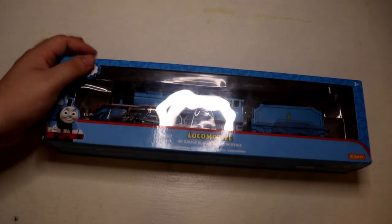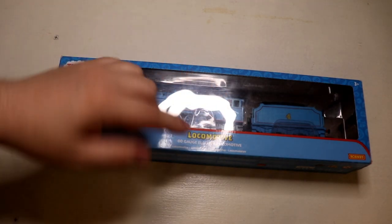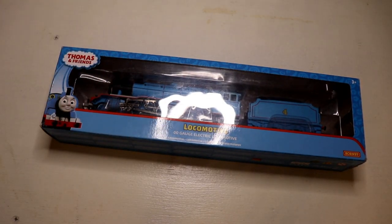Right, so let's start off with the box. I do apologize for this ring light that I have, because it's coming off the camera, so you can't see the model very well. So sorry about the lighting, but at least you guys can see it in a nice clearer picture, I suppose.